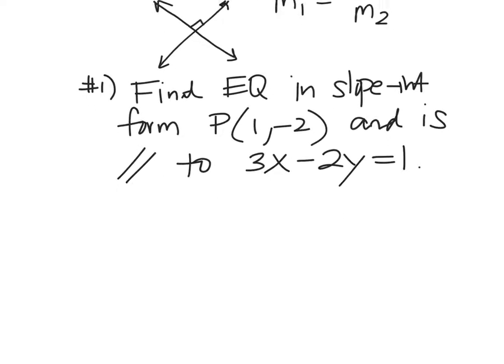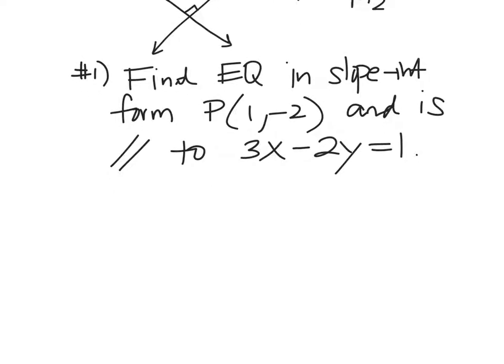All right, so this is enough information for us to find our equation for the specific line. We already have half of what we need. Normally you need a point and you need a slope, right? That's really all you need. So we have a point, so that's good. We have part of it. And now all we need is the slope. And, of course, they tell us that the lines are parallel. So if the lines are parallel, it's going to have the same slope as this line. So what is the slope of that line?